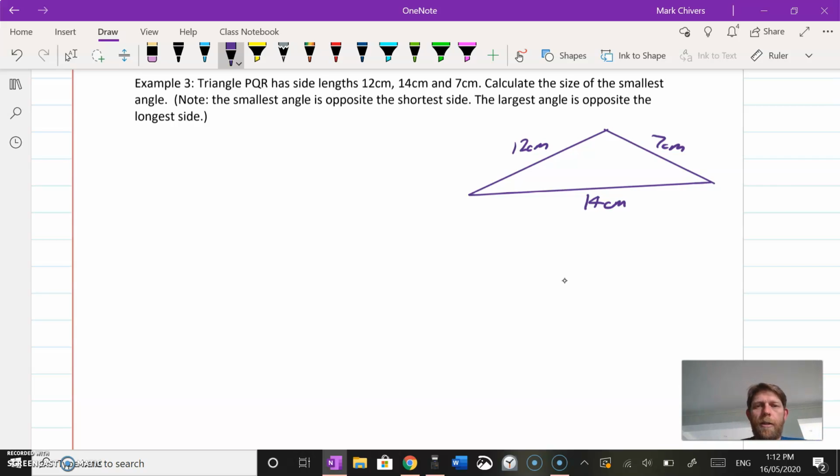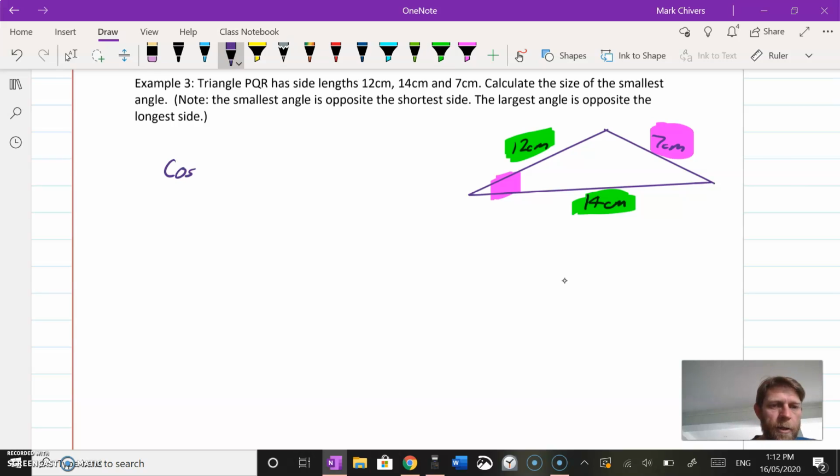So the smallest angle is always opposite the smallest side. So there's the smallest side, so this in here must be the smallest angle, which means this is going to be my A and my B here. So it's really, really helpful to draw a picture and get a bit of an idea of that. Do remember that in order to have a big side, you need a big angle. To have a small side, you're going to need a small angle. So the smallest angle is going to be opposite that shortest side. So let's have a crack at this.